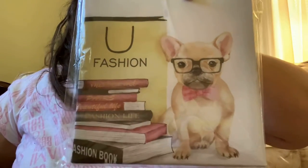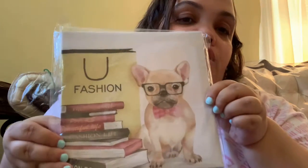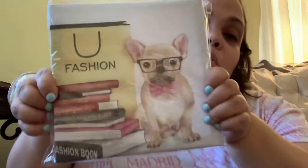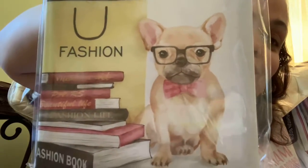Look! Oh, he's so cute! The only thing different is Lilo has little droopy ears. And this is obviously a French bulldog, which is one of my favorite dogs, and I want one so bad. But look at it, you guys. I got two. I got one for me because I thought it was so adorable. Then I got one for my brother and my sister-in-law because it is their dog. I'm like, why do I have something that reminds me of Lilo and they don't? So I got them this. It's so cute. I love it so much. I'm gonna put mine in my room.